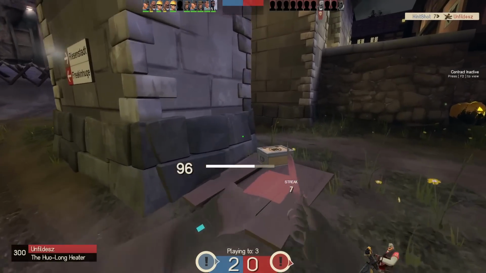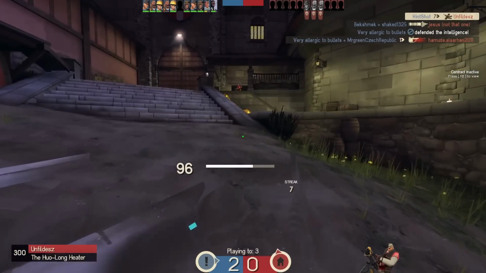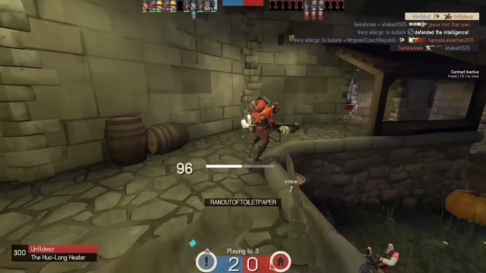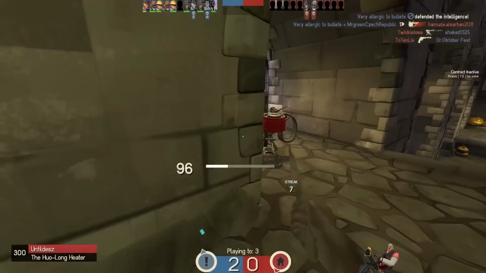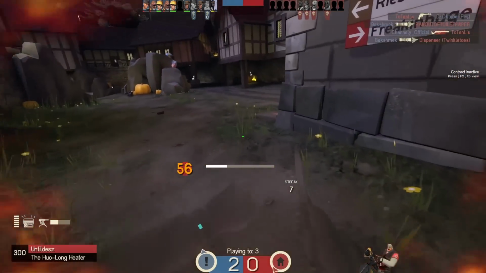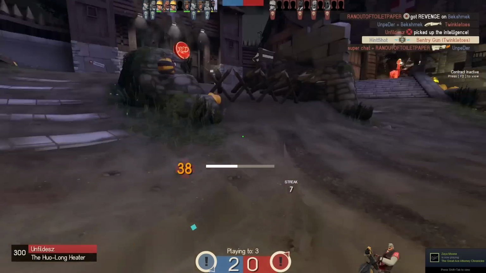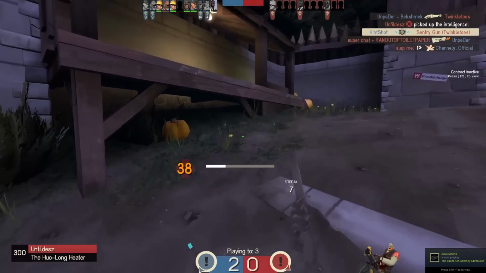Spy sees it. When you're getting spy checked by another spy, it's always good to face them for as long as possible, just so if they have their knife out, it doesn't raise and alert them that you're in front of them. Stops you from getting accidentally backstabbed. And I get hit by a flare from somewhere. Let's try and put as many obstacles between us and wherever that came from.